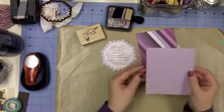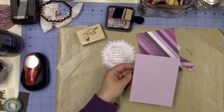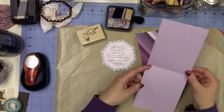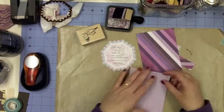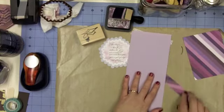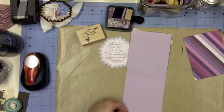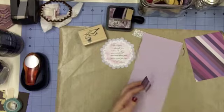Now let's move over to a card base. The paper I had used - I must have used card borders or something - because I had quite a bit of width, probably another two or three inches on this, and it was the full 11-inch side. So this is going to be a bottom-opening card that opens like this. We're going to go to the inside first, and the inside is going to be very simple.